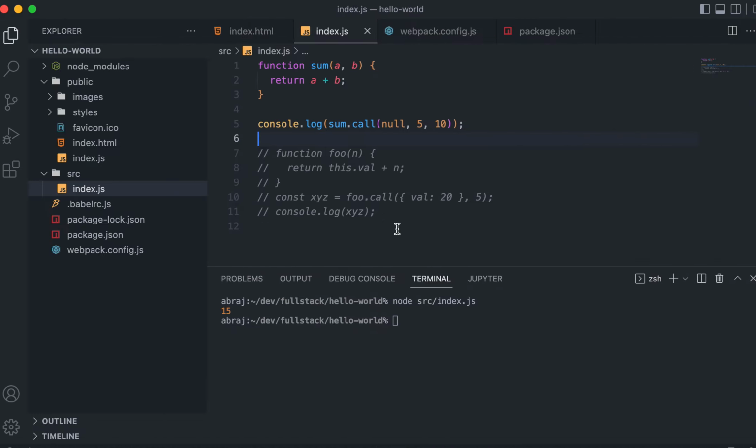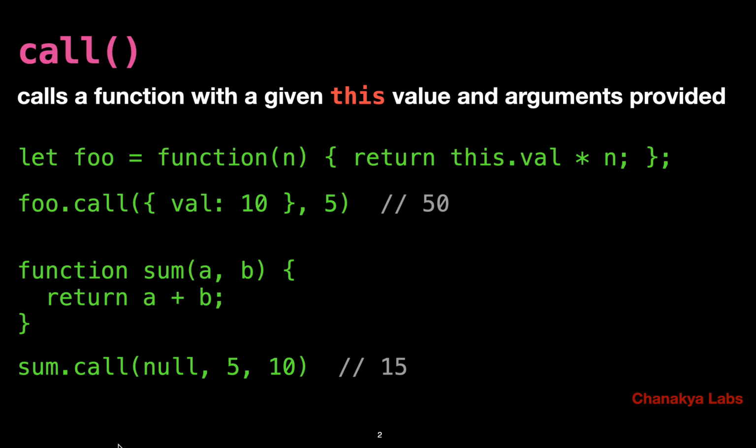So what is the point of doing this? We could have directly called sum of 5, 10, right? There's no point. It's just that I'm trying to show you that you could also use call in a similar manner, and even if you don't need this, you can call something like this, and this time you have to pass something here even if you don't need it. So let's say you can pass null. Okay, you'll see in more detail in a few minutes. Okay, so this is done.